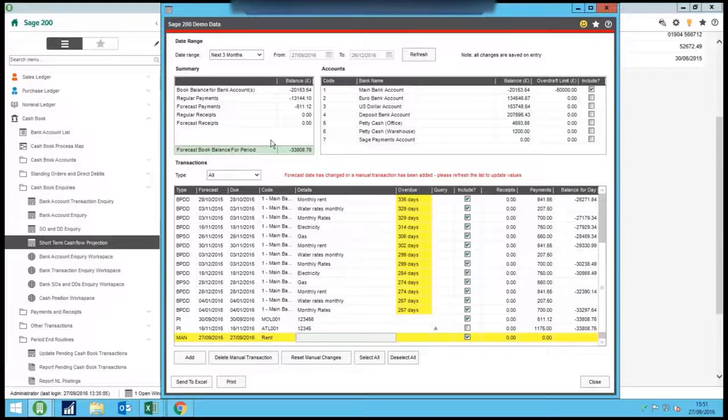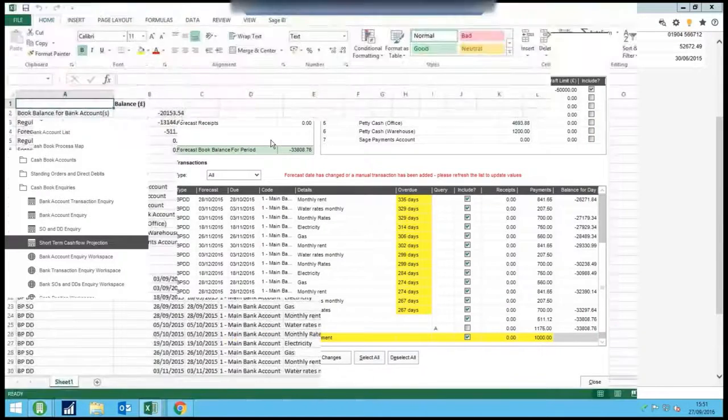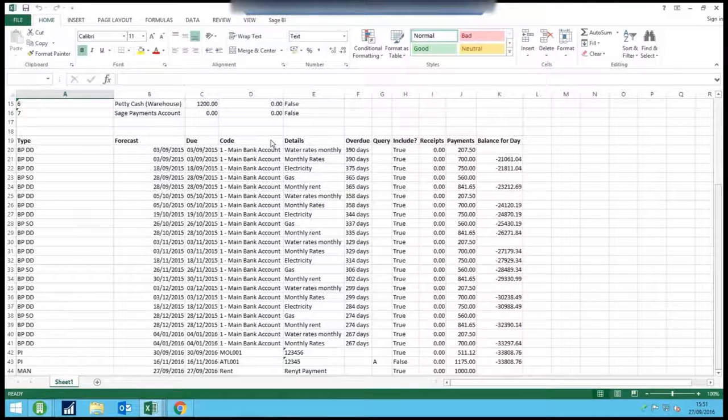So maybe it's a payment of £1,000, for instance, and they'll just pull that data through. And as with everything on Sage, you can always send the data straight to Excel, so you get the send to Excel function here. And it drops that data straight out into an Excel format. So again, cash flow reporting has been something we waited for a number of years for in Sage 200, so we've now got that functionality coming through.